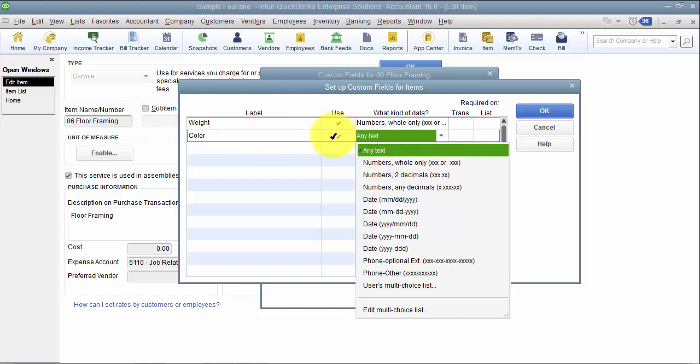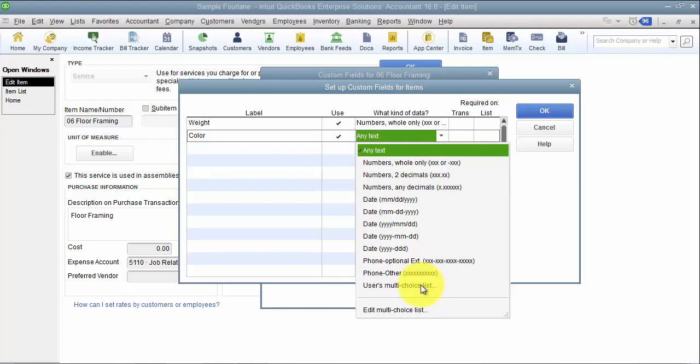So let's say we had color as an example, and I allowed them to type in brown, black, green, red, whatever color they wanted. Well, somebody might type in fuchsia. Somebody might type in pink. And that might not be an option that we have, but that's just the color that they see on the shirt. So what we want to do when it comes to free typing, with color as an example, is use a multiple choice list.